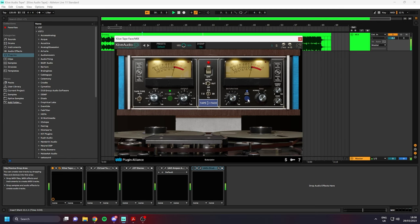This used to be one of my favorites. Used this in countless mixes. I really like how it sounds. It's more of an obvious tape effect, less subtle. I think the Slate Digital is a little bit more subtle, and the UAD, the Studer that we've got here as the final plugin that we're going to shoot out the Kiive against.